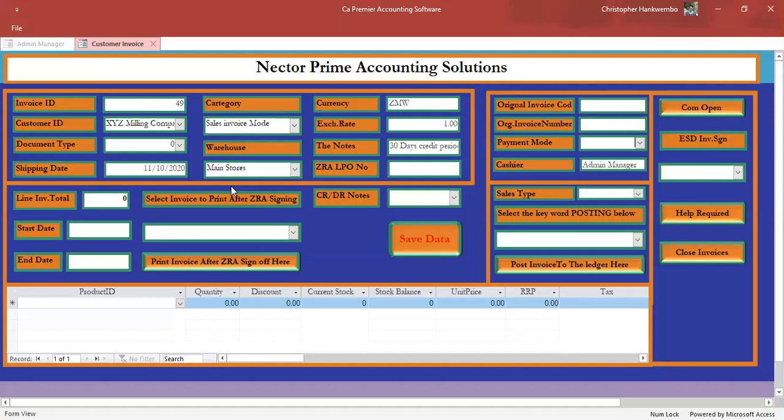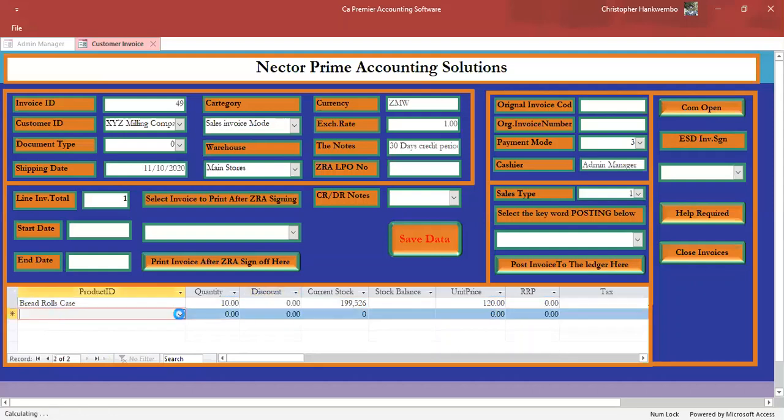There we are also, we need to select what method of payment are they going to use. Normally these people, they use electronic fund transfer, so you select 3 there. Then sales type, these are credit sales as you can see, so we select there, then now start selling. Okay, break rows, we select, let's say maybe 10 here. Okay, as you can see, my stock is also changing. So here I will say I need probably 5.